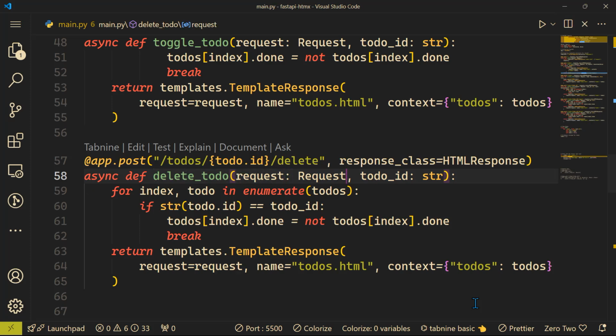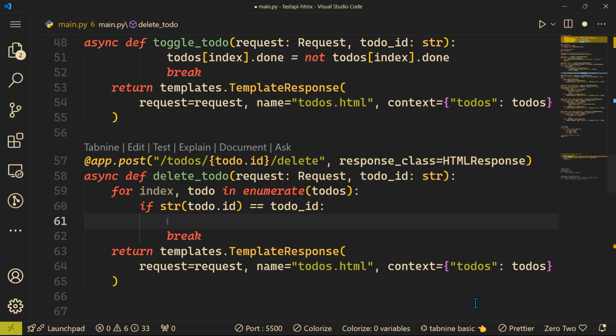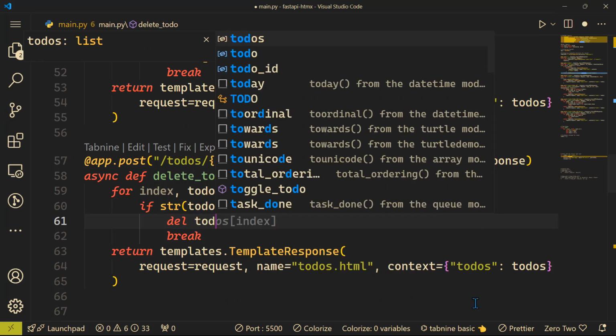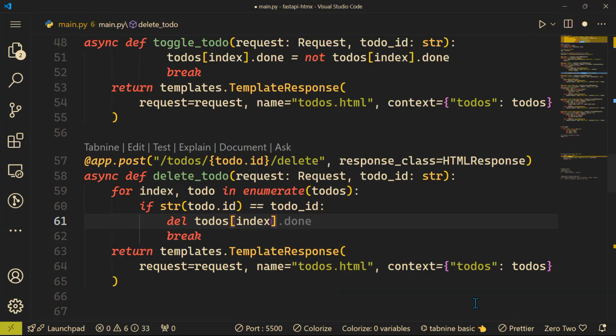And for the request, that's going to be the same with the todo_id. That's going to be str as well. And we're going to iterate over the to-dos list. And we're going to check out if str todo.id is equal to todo_id. And instead of toggling, we're going to delete totally. So I'm going to do del to delete todos with the sub-index or sub-item of that to-dos list.